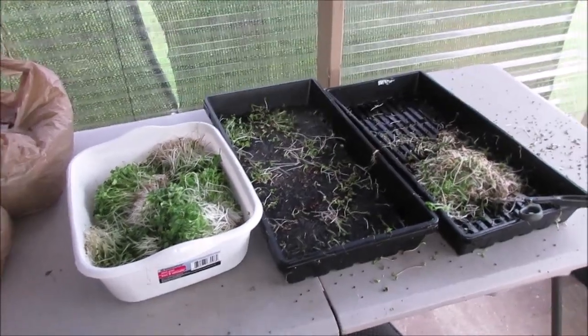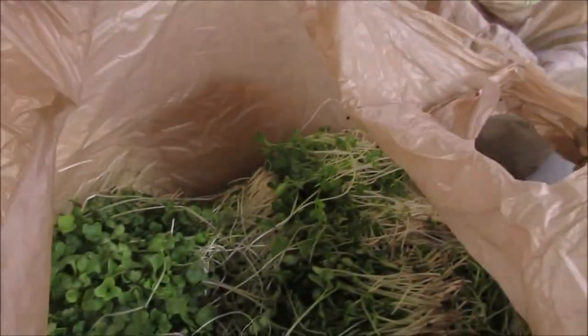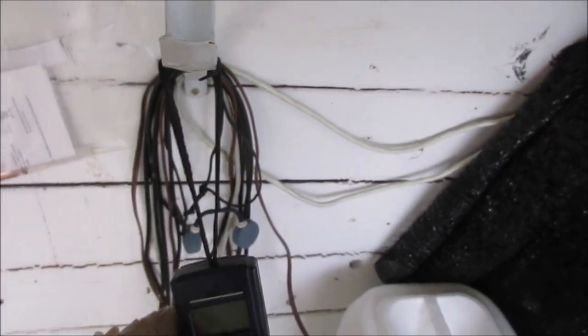And there's the final one. I'm gonna bag it up and we'll get a weight on it. I'm gonna show you here this one also, and you can see here after we got the micros out, it's pretty dry. There it is. Let's take it over and get a weight on it. Hopefully before this other battery I had to use, which was already a low battery, runs out.